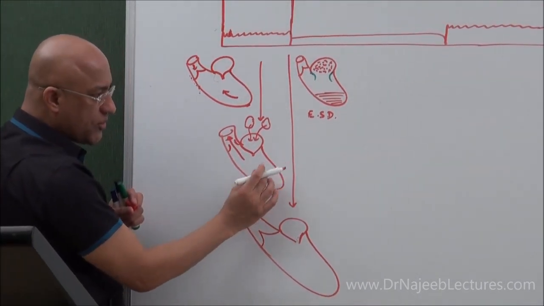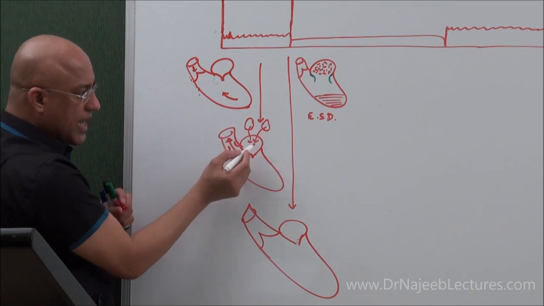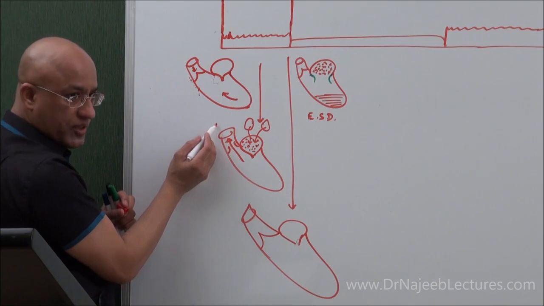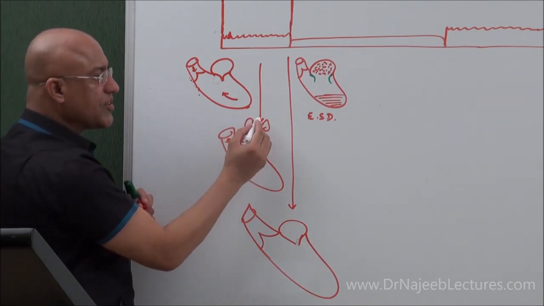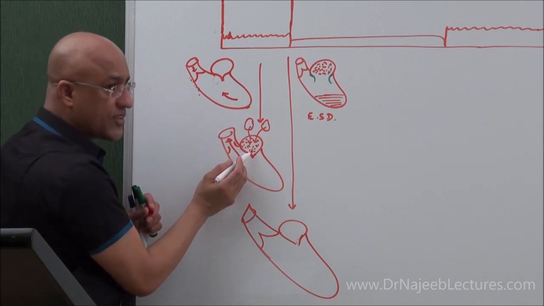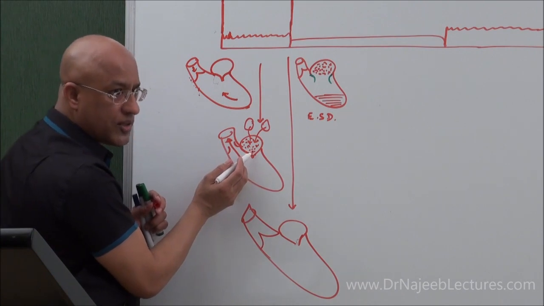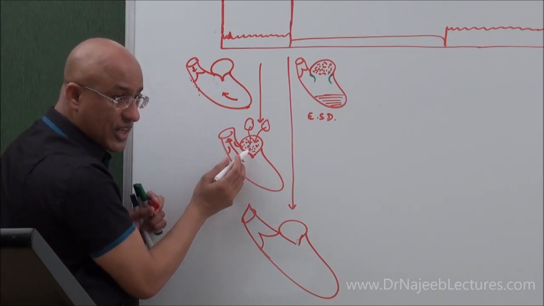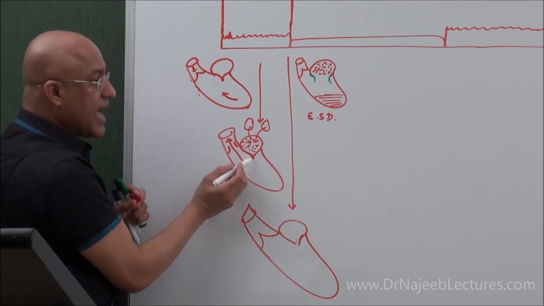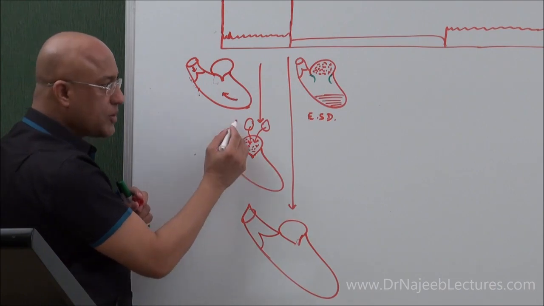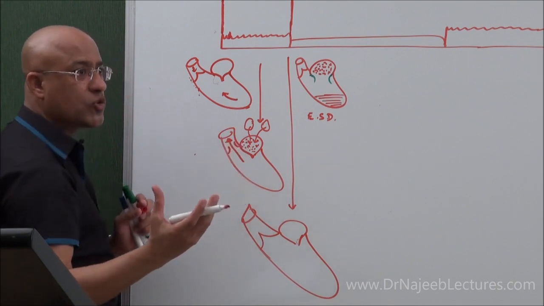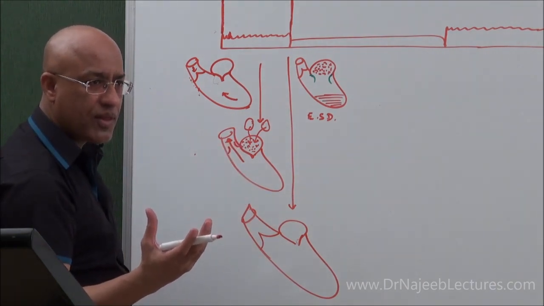And when ventricular systole was going, the mitral valve was closed and this blood was accumulating here. When the ventricular ejection phase was going, during that time, whatever venous return was coming to the left atrium or to the right atrium was being accumulated, stored in both atria. So during ventricular systole and the ejection phase, as the AV valves were closed, blood returning to the atria was stored there, and the atria acted as a reservoir of blood.